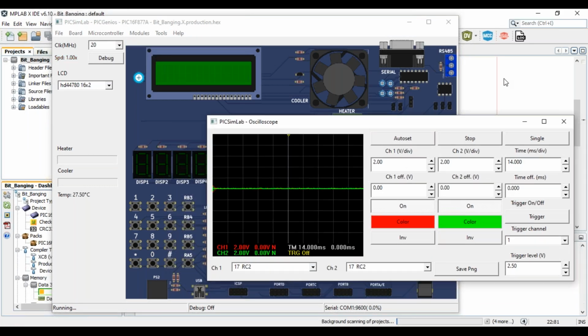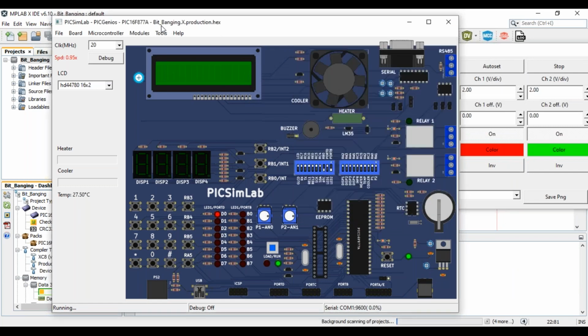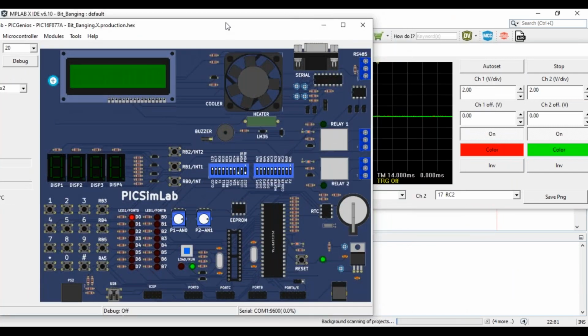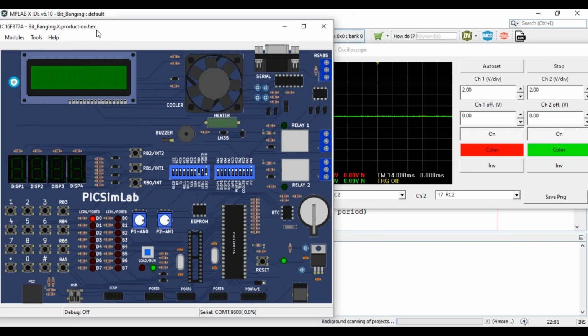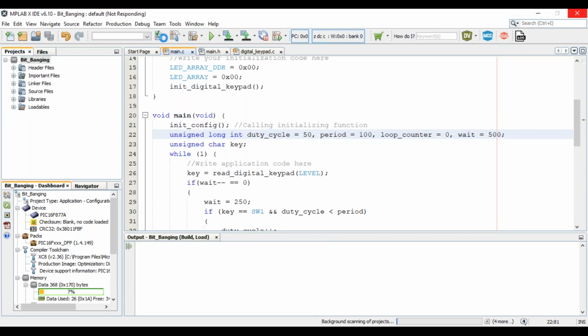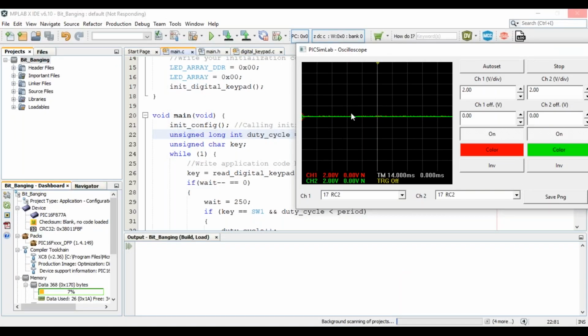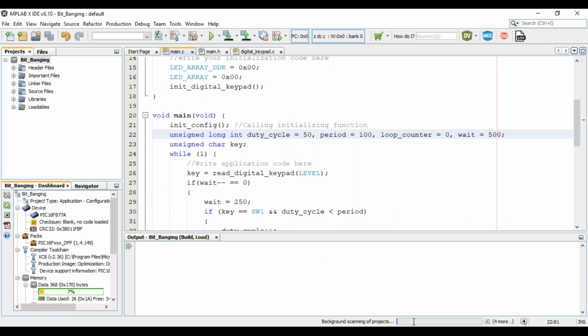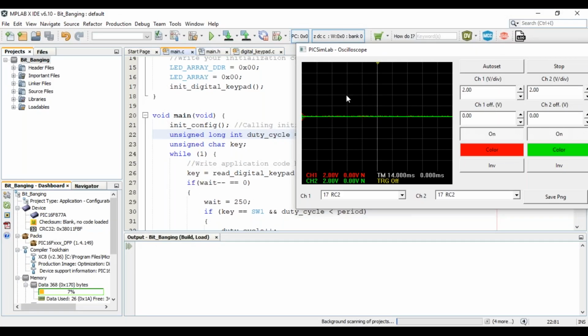Okay, so you will get something like this open. So it's an oscilloscope, in fact. This oscilloscope is the one which is used to see a waveform at a particular pin of the microcontroller. Now what happens in this is you just have to select at which pin of the microcontroller you want to see that waveform.